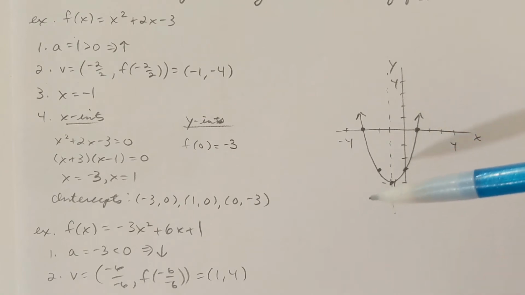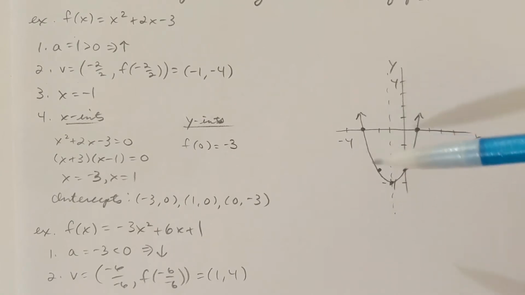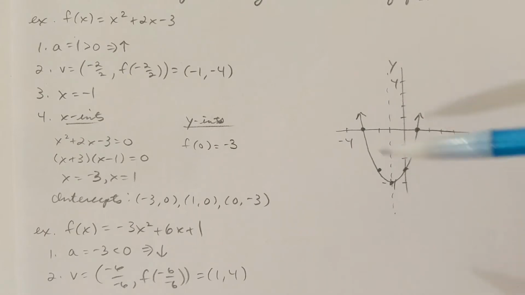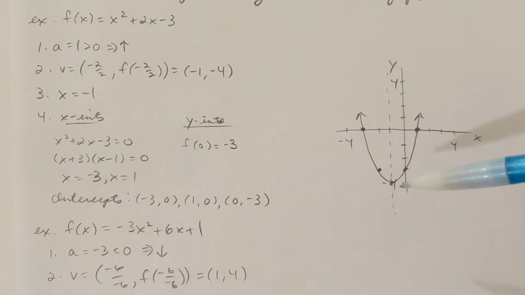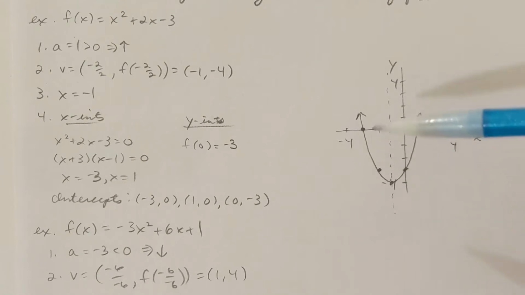Okay. Step 5 is to graph the parabola. I've got these 3 intercepts on the graph. I also know the vertex. And so using those points, I can draw in the parabola as best I can, and that would be the answer to the first problem there.